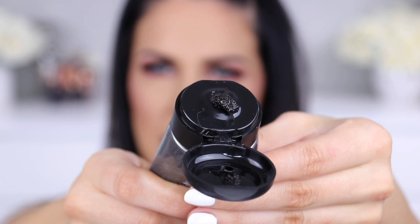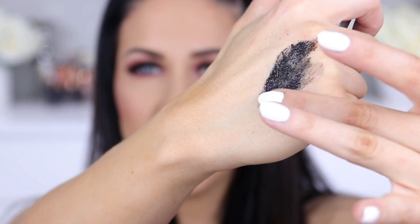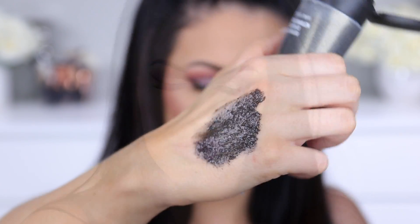I am an exfoliation junkie — I can never get enough exfoliation. I love freshening up and smoothing the skin before I apply foundation because I've got textured skin. This stuff is incredible and so textured that you really need to go in more gently than other scrubs or you might rub your skin raw. It has volcanic ash in it like the name says — it's like gritty black mud. You apply it all over the face, scrub it, and I'll often let it sit for five to ten minutes. Your skin feels so incredibly clarified afterwards, so smooth for foundation. Nobody knows about it, nobody's talking about it — she's underrated and really, really good.